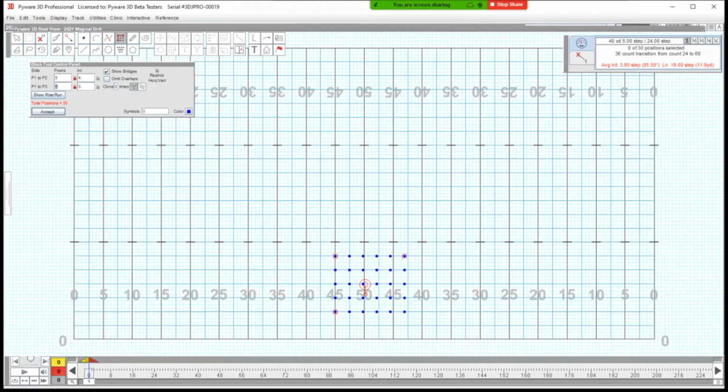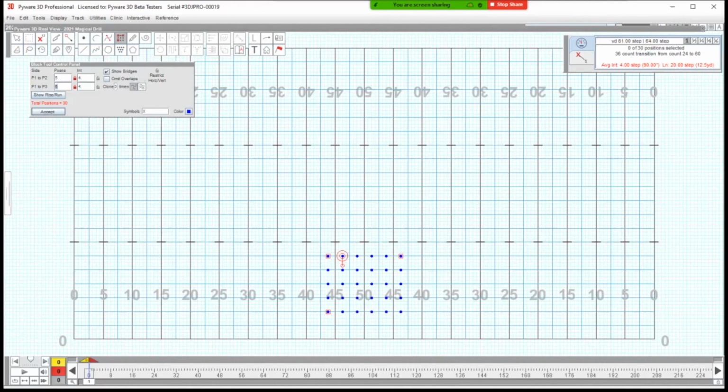So I want to do a 4x4. All right. Can drag my editing handle anywhere. Okay, so now we have our 30 position block in 5 rows and 6 columns.